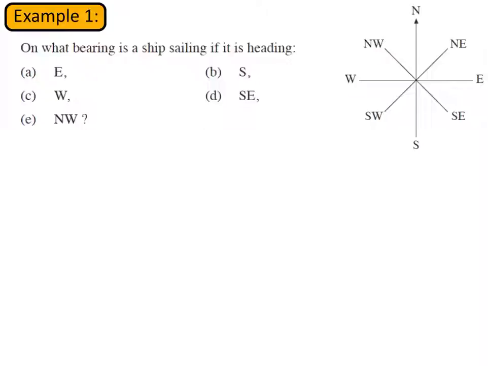So first of all, let's look at that compass again. If we are thinking first of all about moving east, well, what bearing would that be? And you should come to the same conclusion as me, that that is a 90-degree angle. So making sure we remember to have 3 figures on our bearing, that is a bearing of 0, 9, 0.